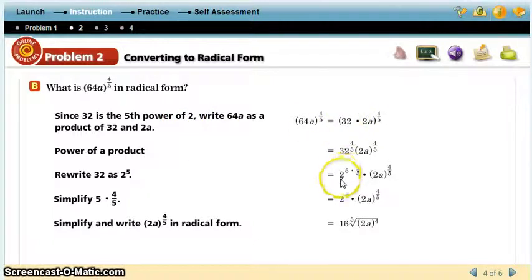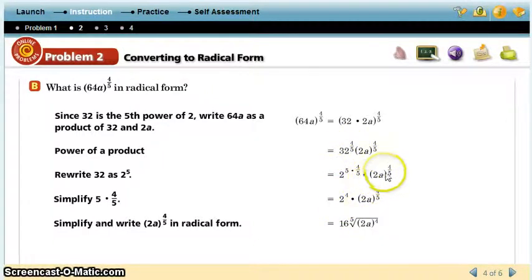Okay, really the reason you're doing this is just another way to do this. You could actually go ahead and do 2 to the 4th power, and then take the 5th root of that. You're going to get the same answer, but this is just a different way to do it. 2 to the 5th power is 32. They just rewrote it. And when you multiply 5 times 4/5, basically that just eliminates your denominator and you're left with 4. So this right here can be done in multiple different ways. This is just one way to do it.